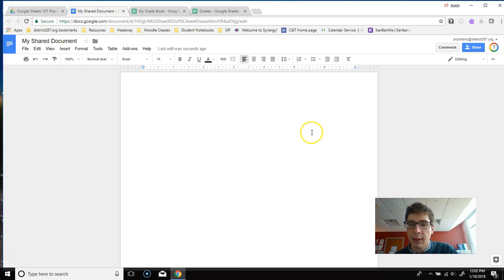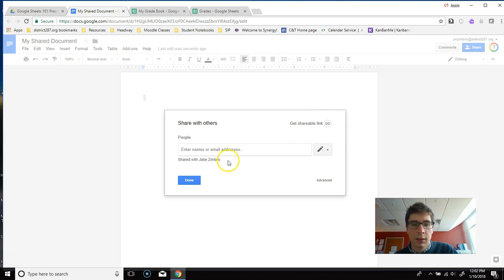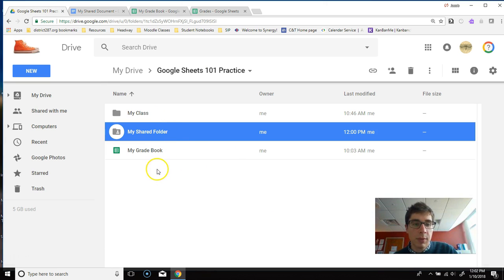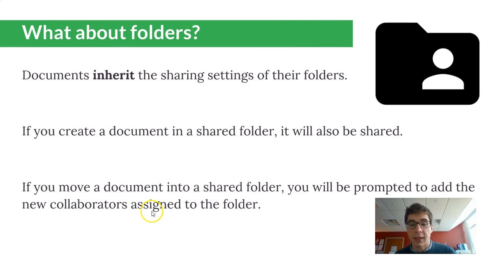Now when I go to this same exact document and I click the share button, it's shared with Jake Zimbrick. I have my own personal Gmail account that it's shared with, and now I'm showing up here. So you can see that simply by adding it to a shared folder, I've now changed the sharing settings of that document because the document sharing settings are inherited from the folder. All right, that's the concept that I wanted to illustrate to you with that activity. So whenever we're making things in shared folders, the permissions and so on are inherited from it.